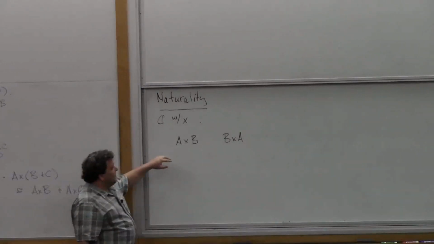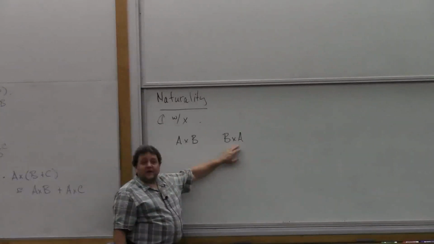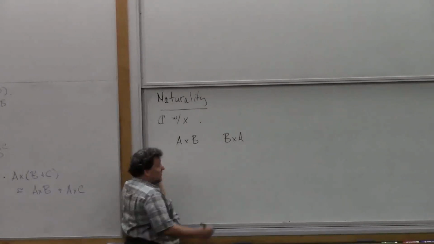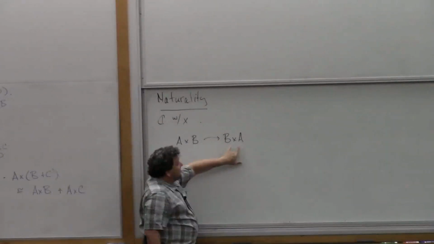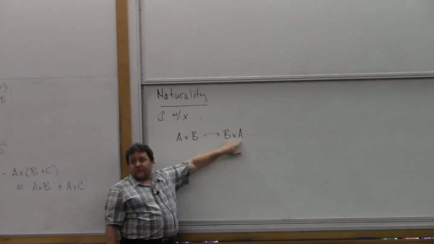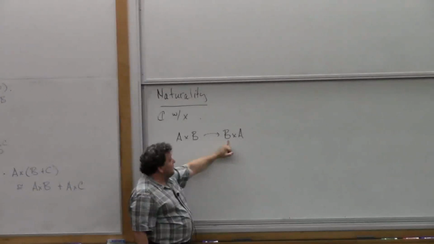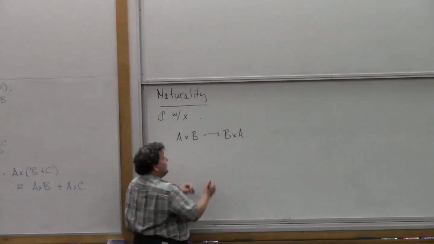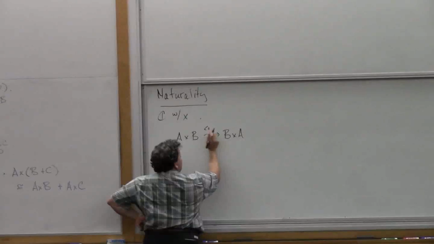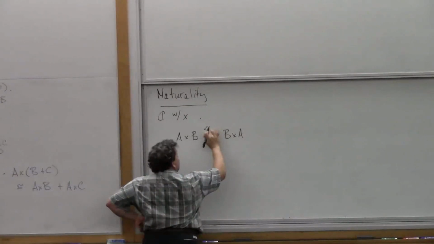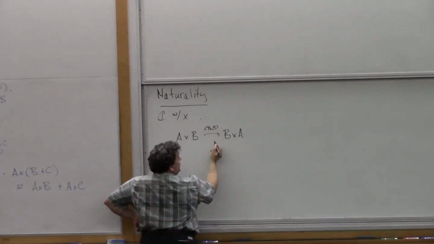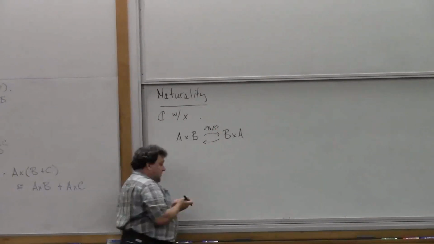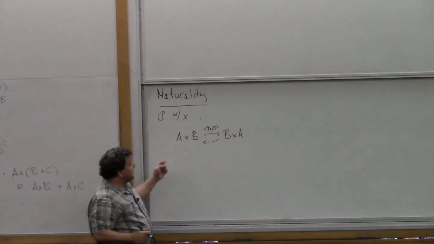And now it's easy to show that these two objects are always going to be isomorphic. So let's just see, what would the map be that goes this way? Well, maps into a product are specified by saying what their two projections are, right? So the projection down to B would just be the second projection from this. So this is going to be the pair P2, comma, P1. And similarly coming back. So that's our pair of maps going back and forth.